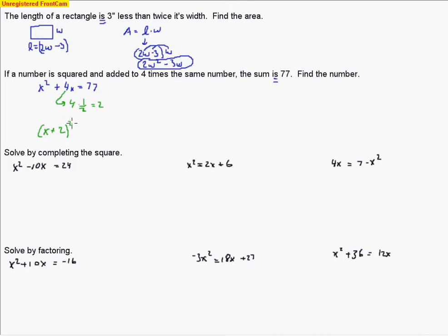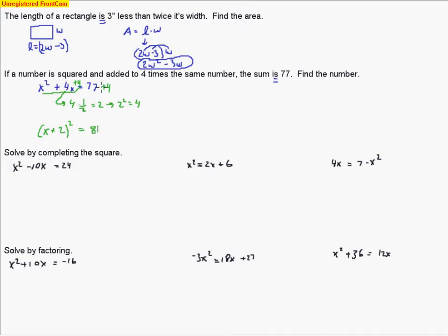Since they're exactly the same, we're going to write that as a quantity being squared. Then we figure out what I need to add to both sides. I square that number. The last terms are going to multiply to make 4 because they're both 2. That's what I need to add to both sides, so I'm going to add a 4 to both sides. When I do that, I get a perfect square trinomial, which I factored already as x plus 2 quantity squared, and it equals 81.